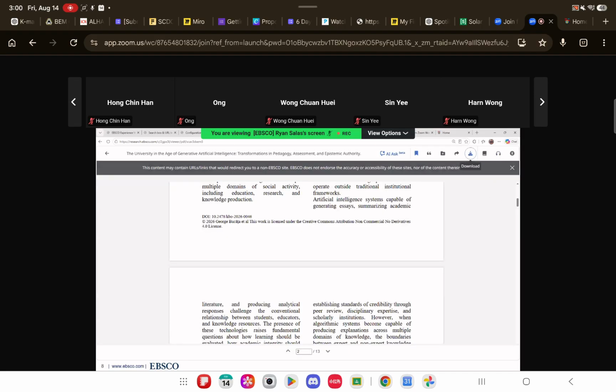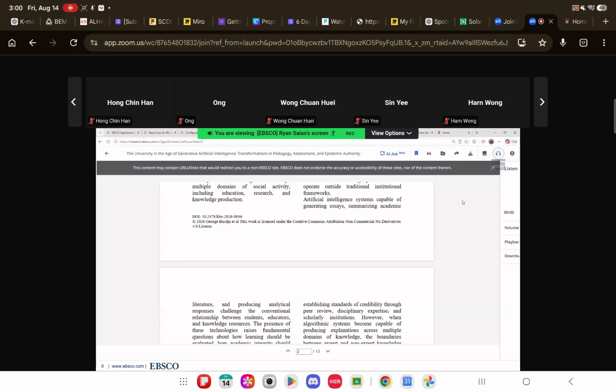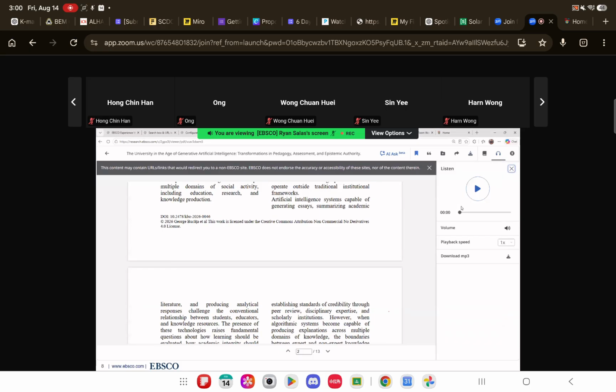Now, there is also a feature called text to speech. If you're an auditory learner, you can enable this feature to listen to the content. So let's click on the headphone icon in the upper right-hand corner of your screen. And when you click on play, that will enable the text to speech.